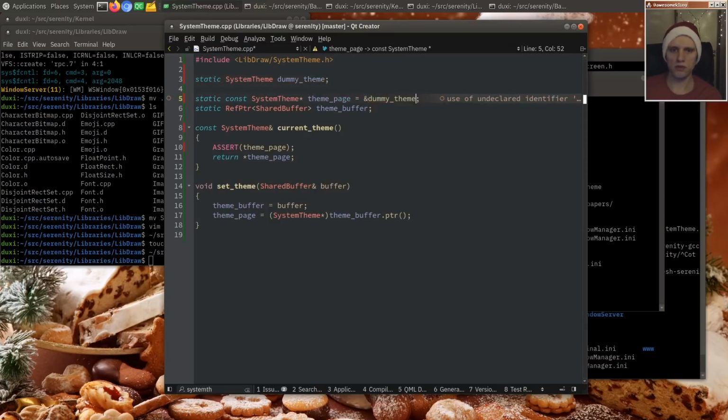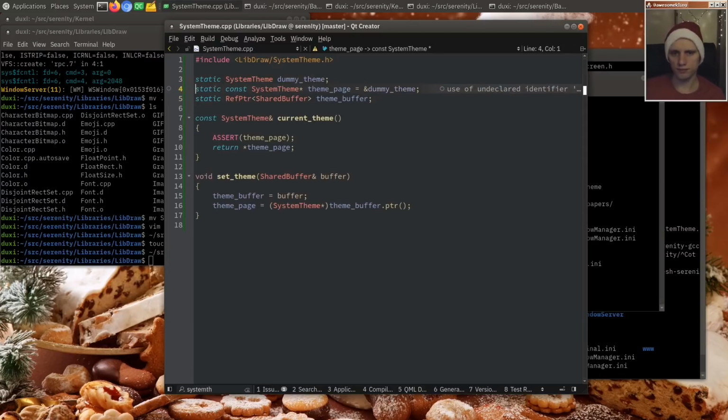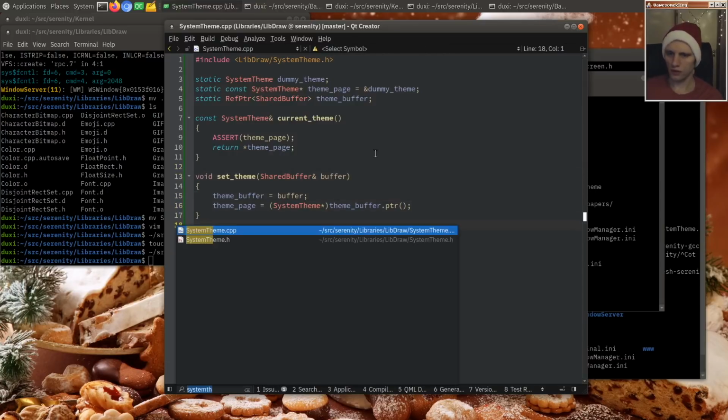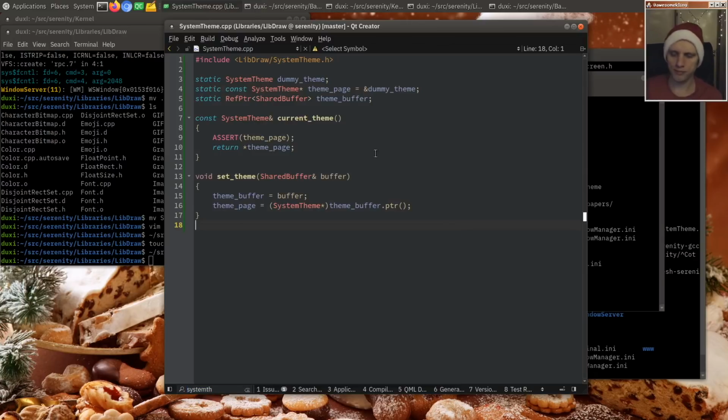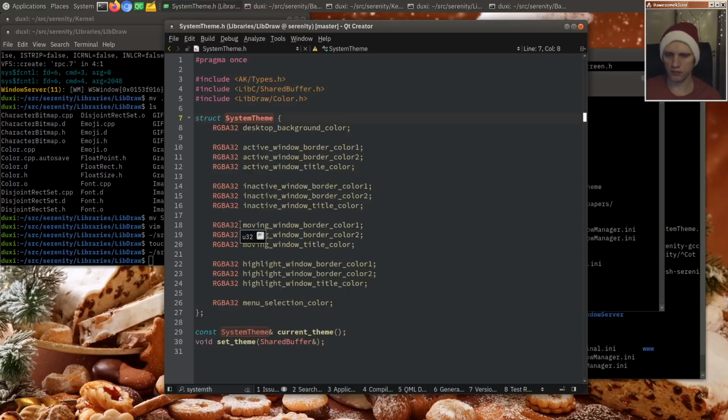So can we do this? Okay. I don't know why I'm writing this as free functions. System theme page. And I don't know why I'm writing this in this weird way.